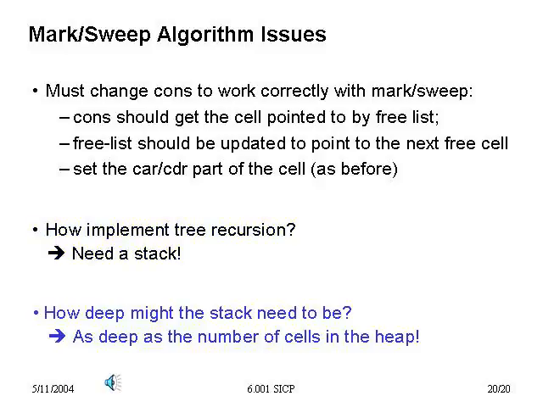Well, if we're going to need a stack, we're going to need to have some memory set aside for it. And one of the questions is, how deep might that stack actually be? And the answer is, well, it could actually be as deep as the number of cells in the heap. And we'll leave it to you as an interesting question to think about what kind of data structure would actually cause us to chew up a huge amount of information on the stack for the garbage collector in order to do the mark stage of that mark sweep algorithm.